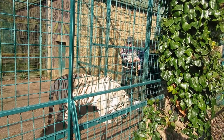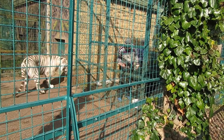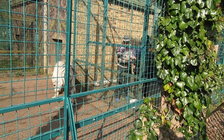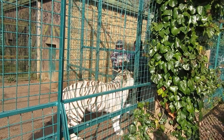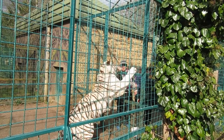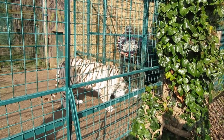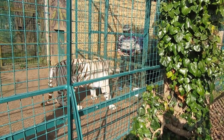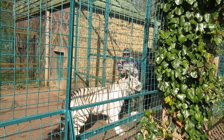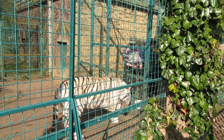10. Tigers are endangered. Habitat loss and poaching are the main threats facing tigers. They compete with humans for large ungulates like deer and wild pigs that they require for food. Tropical hardwood logging, oil palm plantations, other agriculture, and housing increasingly encroach on tigers' natural range. Sadly, 43% of tigers' breeding areas and 57% of tiger conservation landscapes have roads impacting tigers by reducing prey animals. With fewer prey, tigers target domestic farm animals, which results in retaliation killings. Known as walking gold, tigers are heavily poached for illegally traded skins, bones, meat, and other body parts.